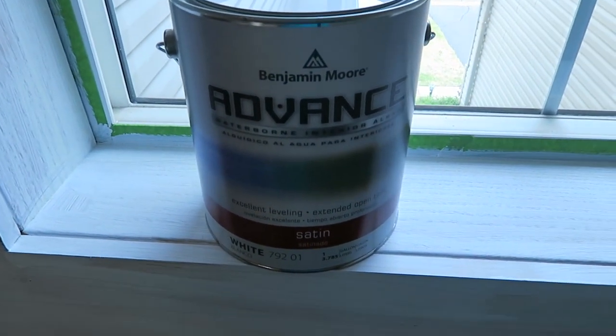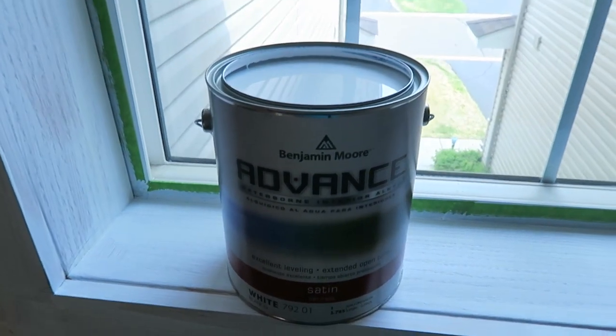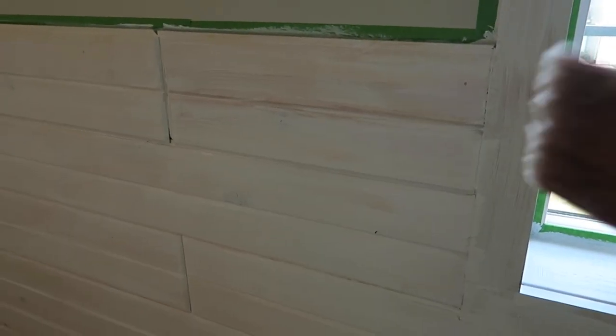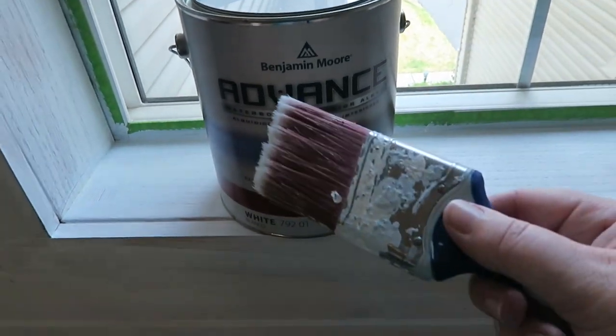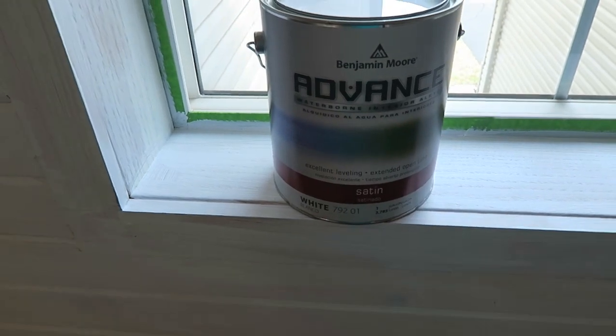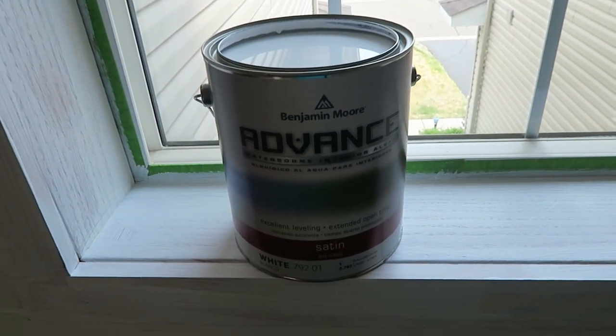I am ready for my second coat. This is all done and primed with the Kilz. I'm using this Benjamin Moore Advance in the satin. I'm just using it on my windowsill right now because mama is using the step stool. The satin is gonna go on all the boards, but around the trim here and here is gonna be the high gloss, just like on the other side. So I'm gonna do all the satin first - all the baseboards - and then I'll cut in with the other stuff around the windowsill. I still have the same brush, already cleaned it out. I will show you guys in a little while how it all turns out.